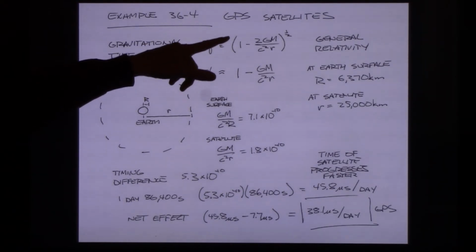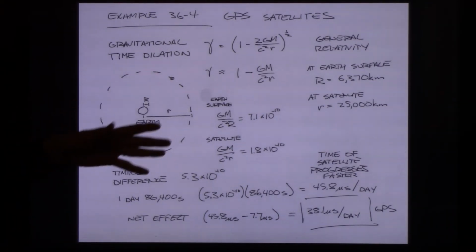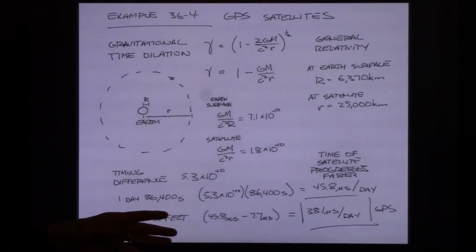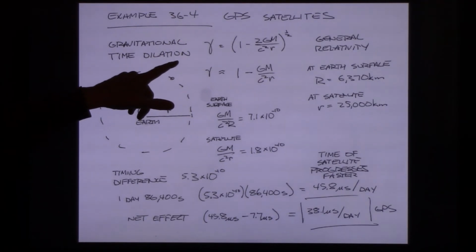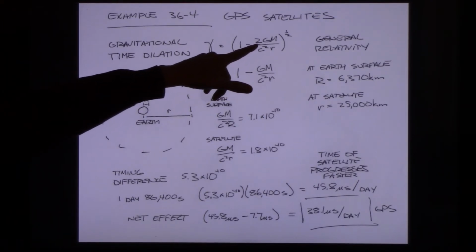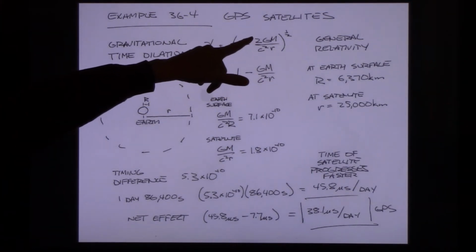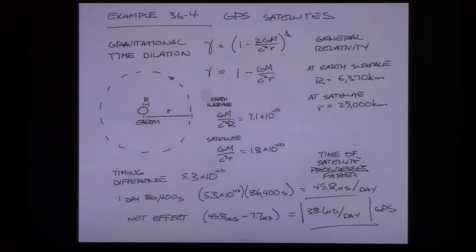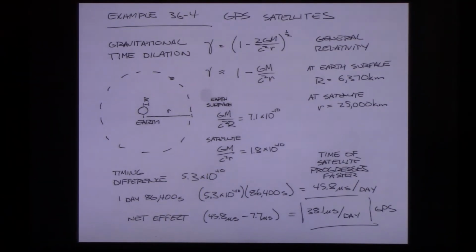So we'll continue on, GPS satellites. Now the gravitational time dilation effect, the formula basically is kind of the same. T is equal to gamma times T, where the two T's are representing the two reference systems. The effect from general relativity due to the gravitational field is given by the square root of 1 minus 2GM over c squared r, where big G, you guys remember big G, right? Our gravitational force constant, which I didn't write down here. I should have. Let's see, 6.67 times 10 to the minus 11 newton meters squared per kilogram squared.